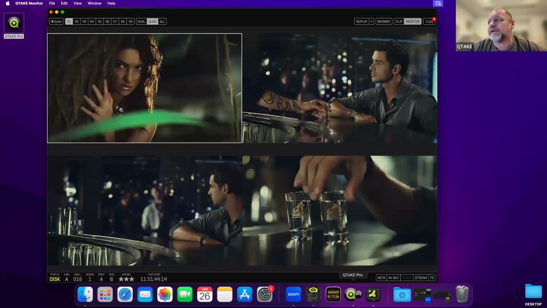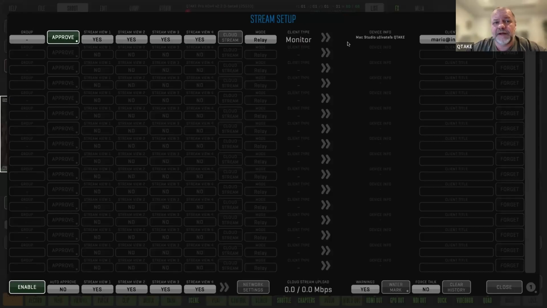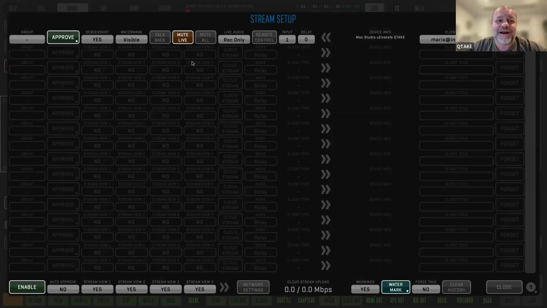It is turned on per stream, so per client. Some customers, maybe you have a DP connected to this, maybe the DP doesn't have to have forensic watermark. This will all be dictated and mandated by productions or studios, and they will let you know who needs to be watermarked and who doesn't need to be.